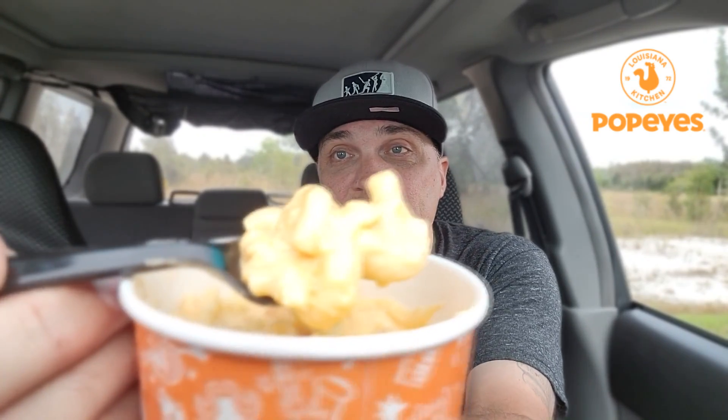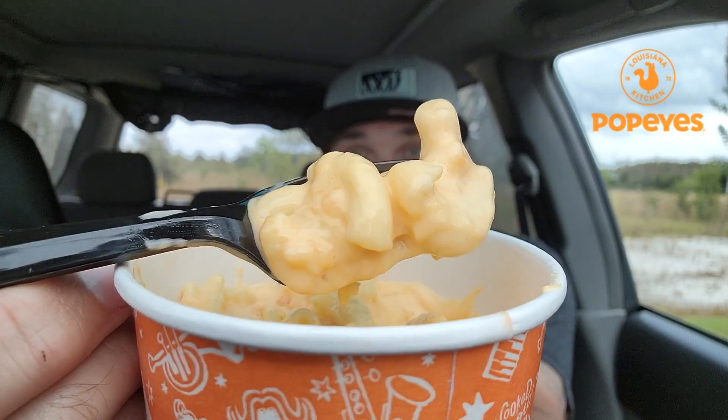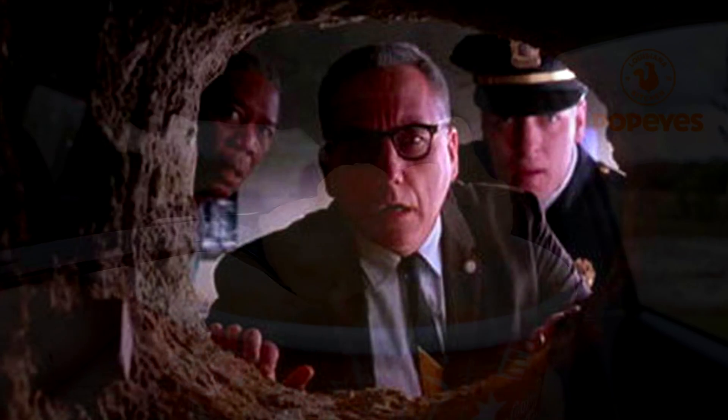Okay, in the commercial I think they showed some type of crust on top — I don't have any of that crust, but second bite. I got a lot of it in this container, check it out right there. Oh, some of it escaping Shawshank right off the fork. One more bite.